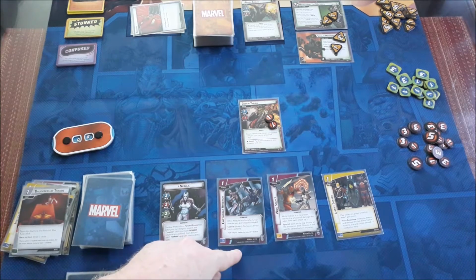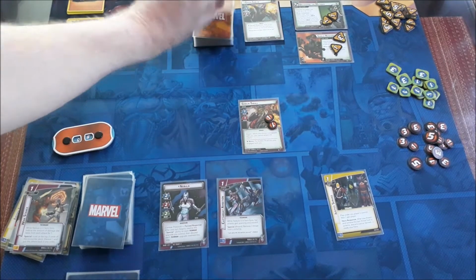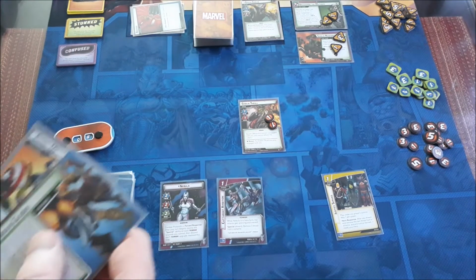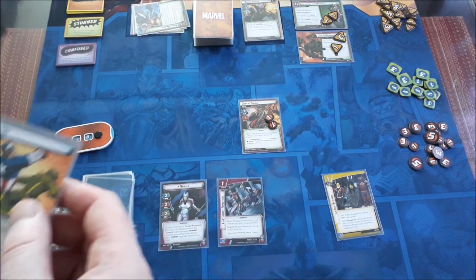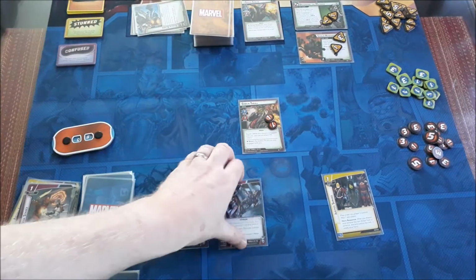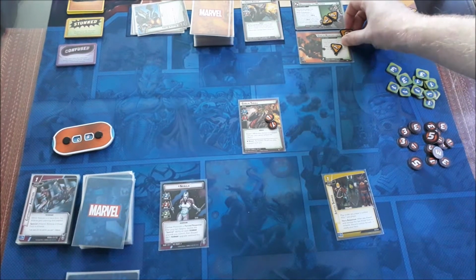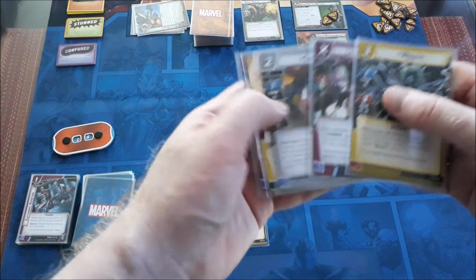After your turn begins, resolve the special ability. Okay, so look at the top 3 cards of the encounter deck. Discard 1. Put 2 back in any order. I'm going to discard the Goblin Glider and put those back like that. And then remove 3 threat from a scheme. 3 threat from that.